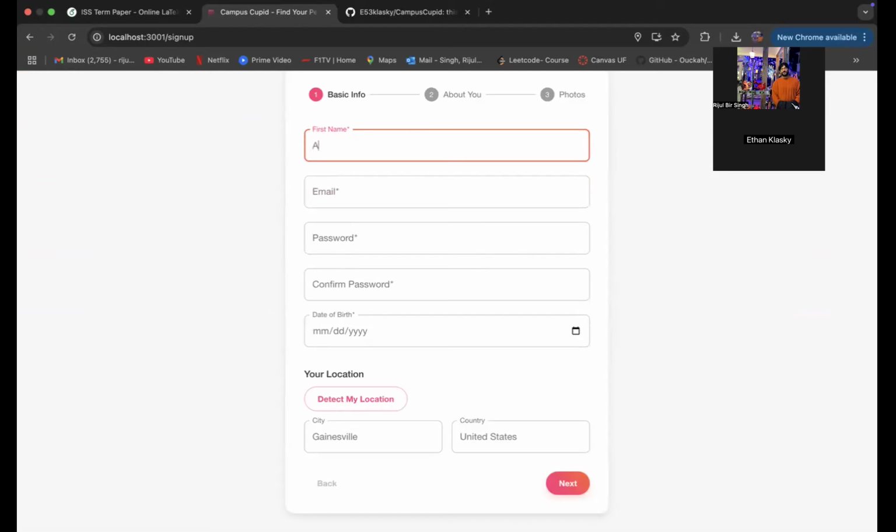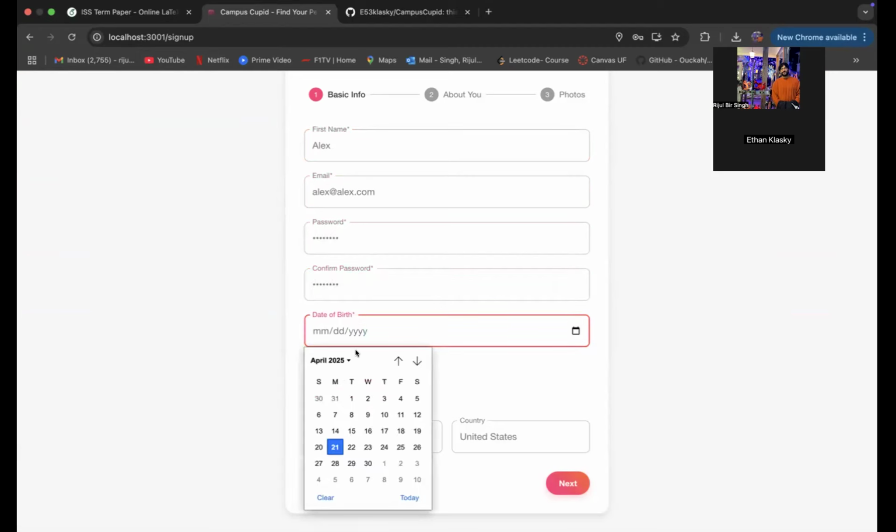Let's start by creating a user called, let's say, Alex, and the email could be alex@alex.com, password. All the basic checks are there on the date of birth and password matching.